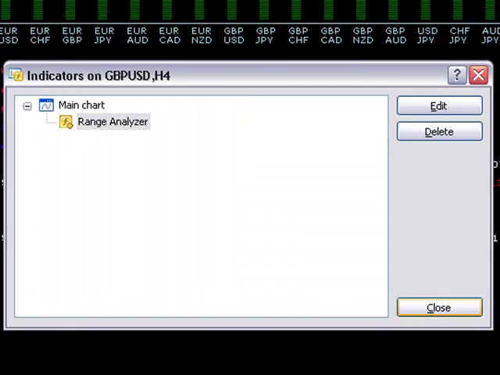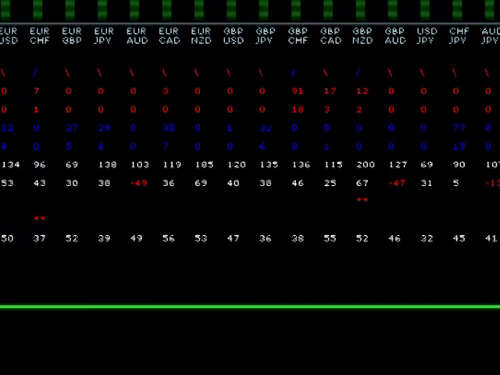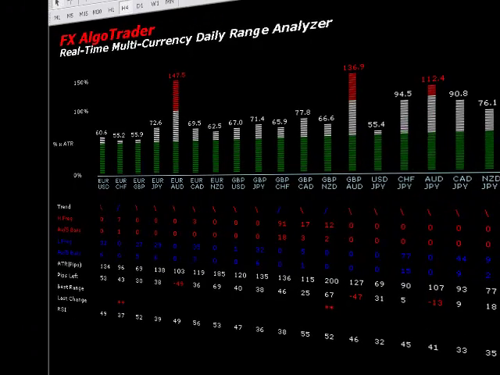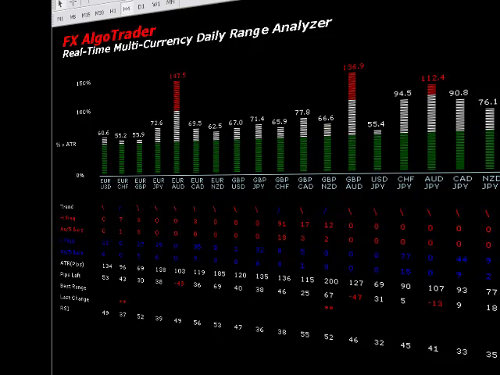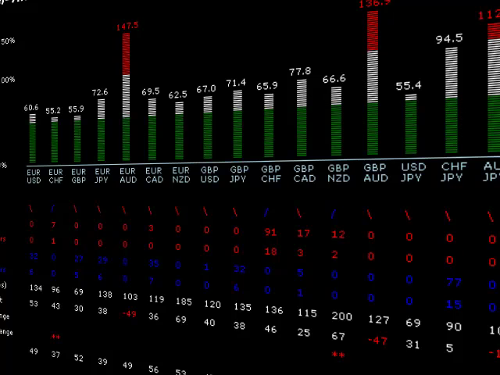So this is a pretty rough ad-libbed demonstration of the indicator. It's quite interesting from my perspective in terms of the amount of insight it actually provides, because essentially you're seeing a range analysis, you're seeing also a trend indication, and you're also seeing a breakout indicator as well, all wrapped up into one. So hopefully that provides some explanation of how the indicator works in practice.